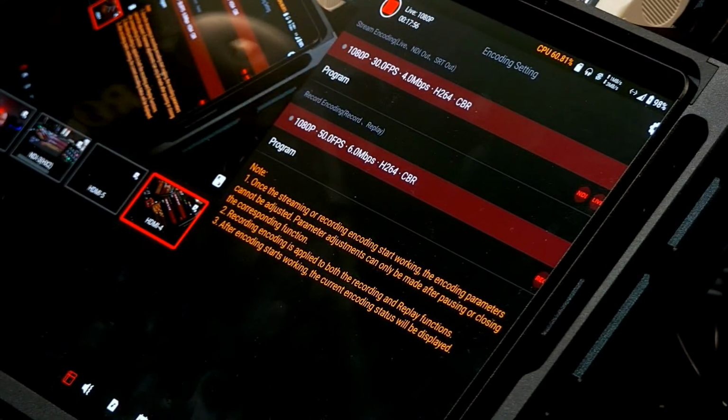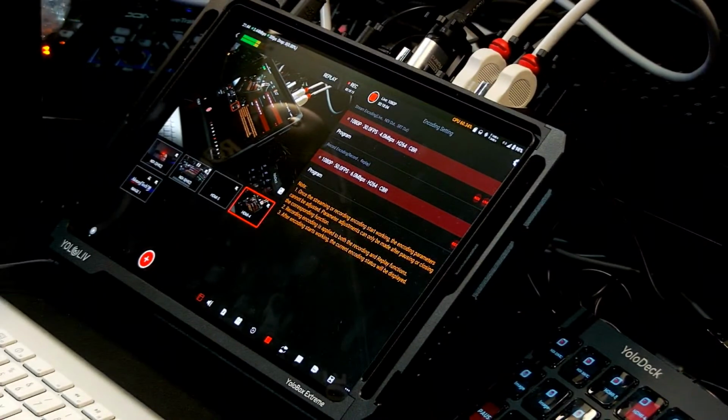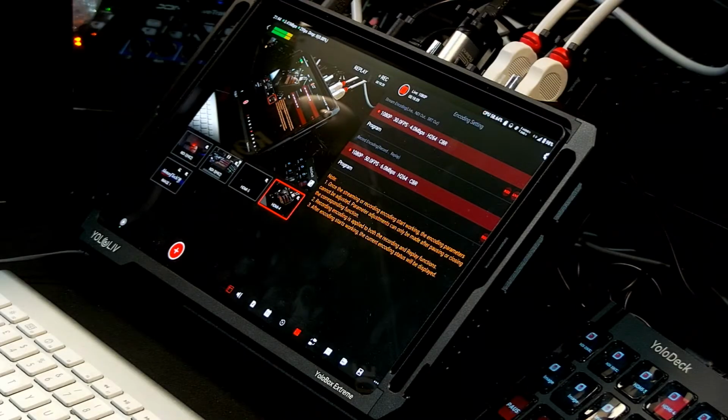I also used to have the PTZ camera I was using to do this shot here via NDI. But I had to do some changes at the last minute, so I'm using it via HDMI to show you this side view of the Extreme, and I am using it to control it. Let's see if I can show it to you. Maybe it's too close to the, yes, it is too close to the camera, so I cannot show it to you.